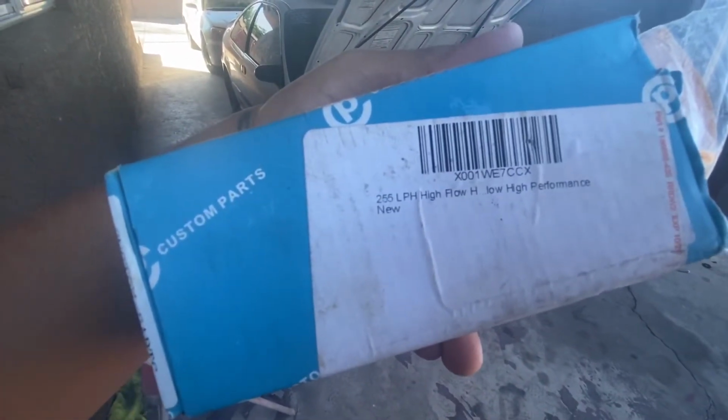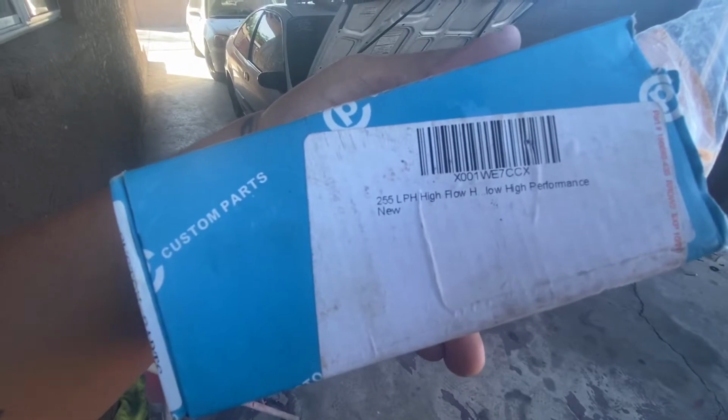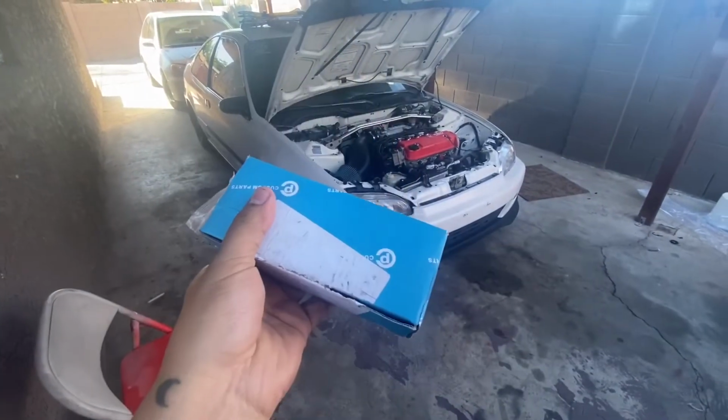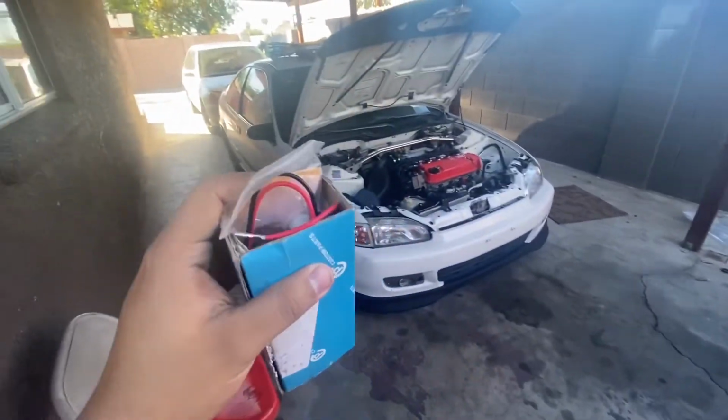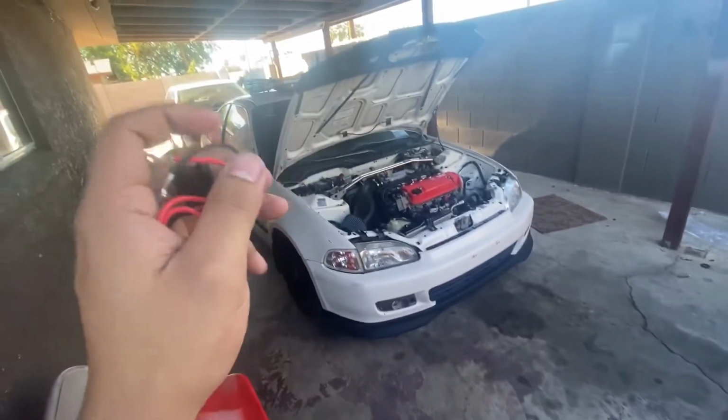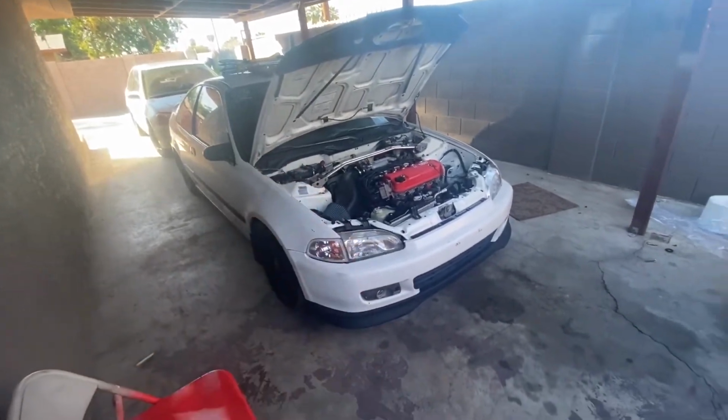It's a 255 lph high flow high performance fuel pump. So yeah, we're going to go ahead and replace this. But first, since we are going to be disconnecting, I don't know if it's an electric fuel pump, but it does have the adapter here, so we're going to remove the battery just in case.